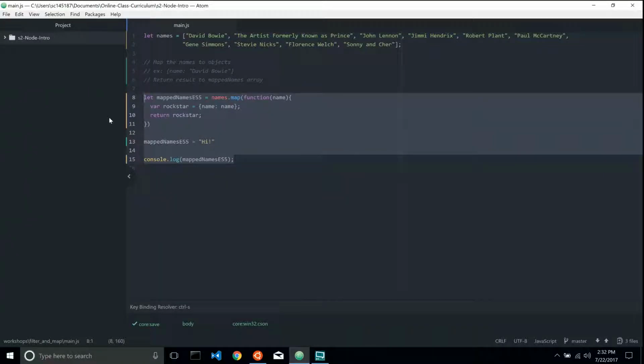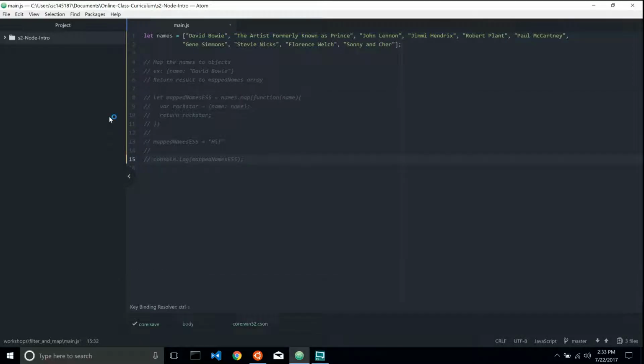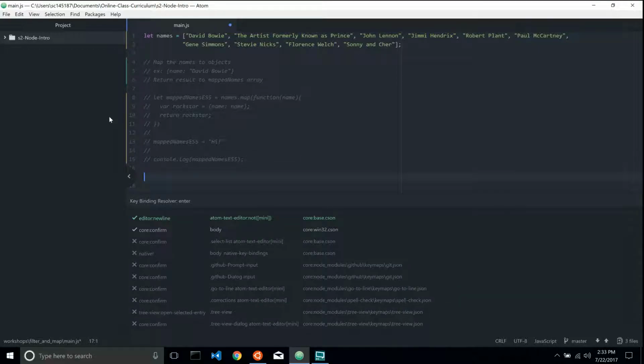Alright, so let's go ahead here and just comment this out. Notice I've selected it. I'm just going to press Control and backslash. I don't like deleting code like that, because it tends to illustrate an important underlying concept, and that way you can go back and at least reference it, uncomment it, play with it, and see how it works. So let's go ahead and really get this thing to work.